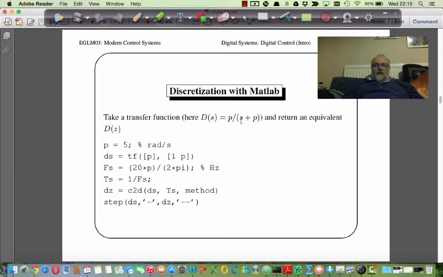So in MATLAB we can do this fairly easily. Let's take a simple transfer function P over S plus P, then if P is 5, and then the transfer function is P over S plus P. Let's take the sampling frequency to be 20 times P divided by 2 pi, so it's about 20 times the size of the pole. The sampling period is 1 over Fs, and we can use that sampling frequency then to derive a discrete transfer function, using this function C2D. It takes a continuous transfer function or state-space model or zero-pole gain model and produces an equivalent Z transfer function model. Ts is a sampling period, method is a string which defines which method we're going to use for the mapping. If we use -1 we get a general solution where time is not defined.